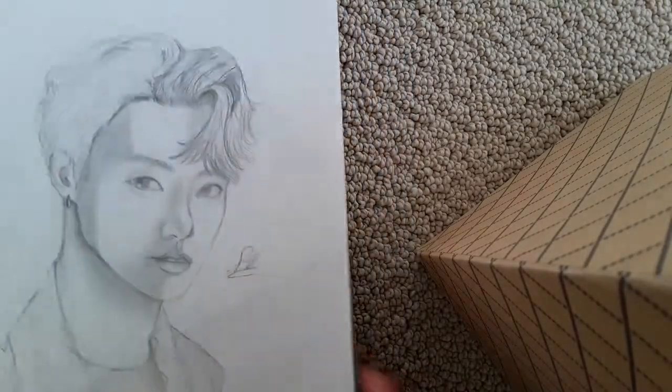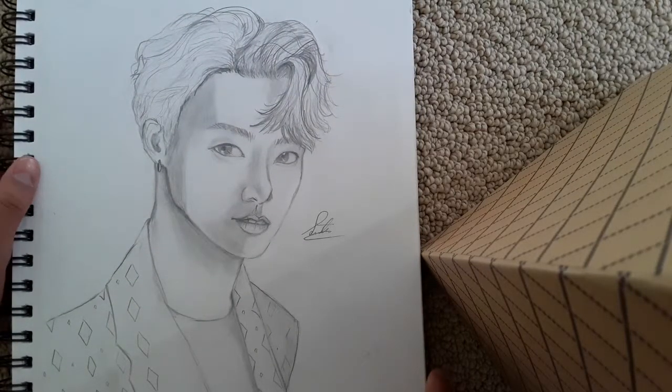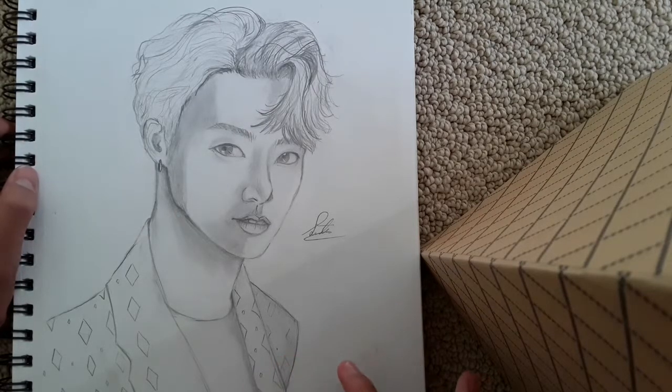And right after J-Hope comes Jungkook, and this doesn't even look like Jungkook. I'm not gonna even lie. Like his eyes, I guess you can look at him and tell that he's Jungkook, but like you can't. I can't get his face right. Every time I think, oh, maybe his face is too long. Maybe I should make it more shorter. More shorter, that's totally grammatically correct. So I made it shorter, and then I'm like, that's too short, let's make it a little longer. And so I kept on erasing everything, and it just wasn't gonna work.